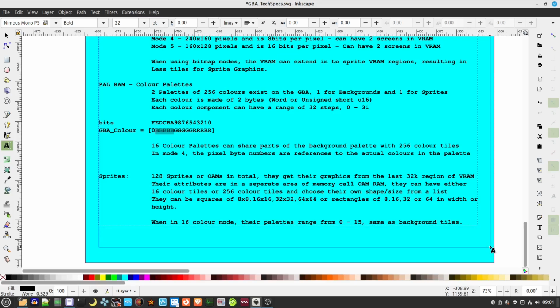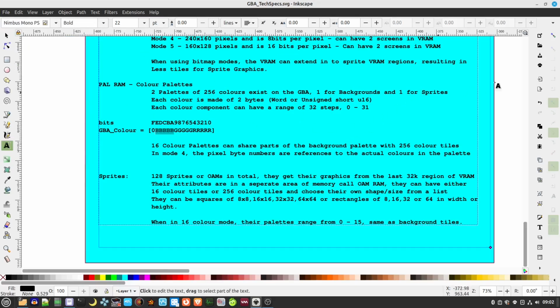That is per each sprite, by the way. It's not like on the Super Nintendo where you could only specify 2 sizes. Each sprite can have a different size, whether that be square or rectangular, and they can also vary whether they're 16 color or 256 color as well, which is a nice thing to have.